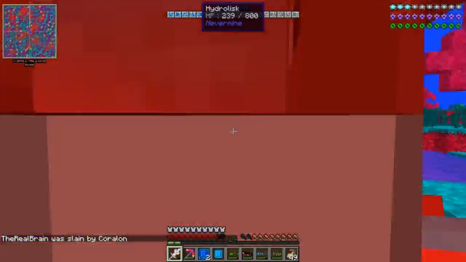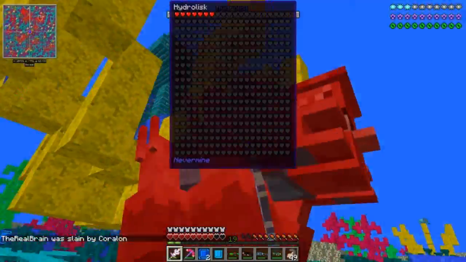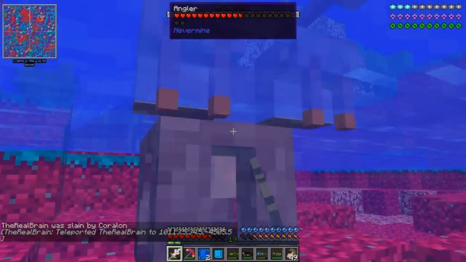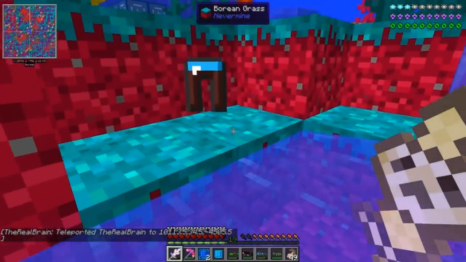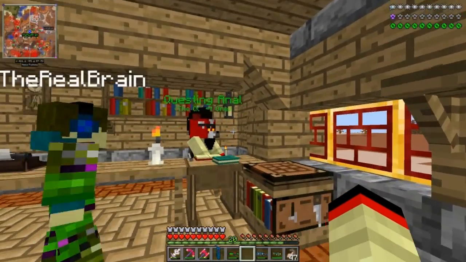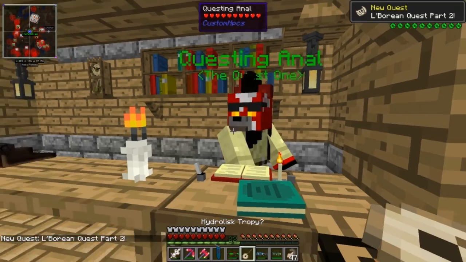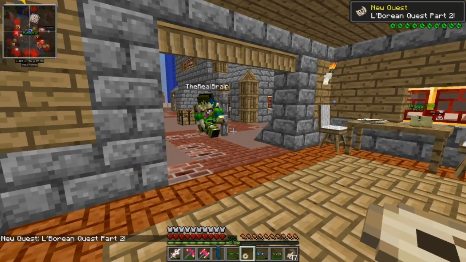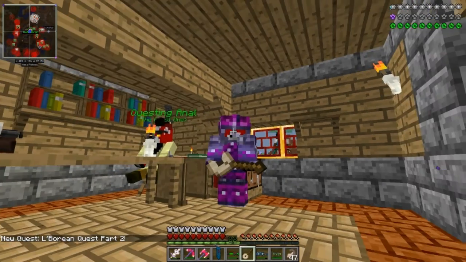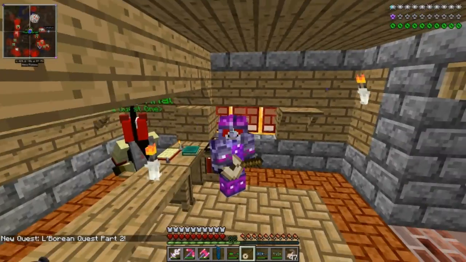Alright, here we go. Coralon. Here we go. This is easy money right here. Oh, I got him. 1v1 me, bitch. Bro, I got the fucking pants! Wait, let's turn this shit on. That was just the mini-boss that I mentioned. What? You're kidding me. No. No. No. Hydrolisk trophy? It's a loot! It's a banjo. Excuse me.